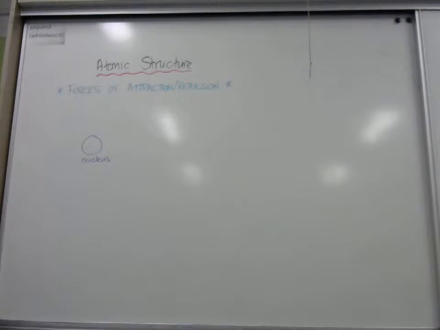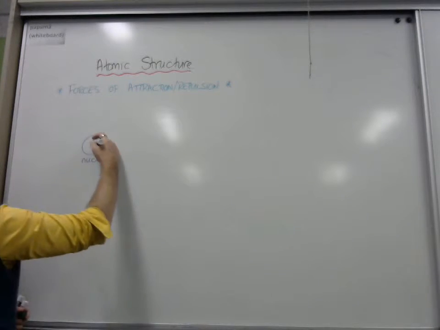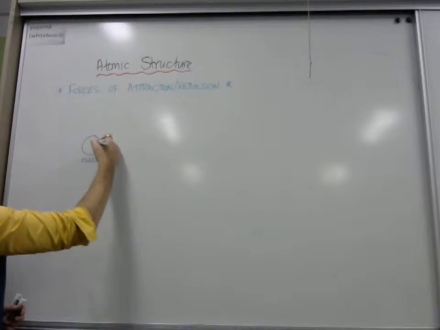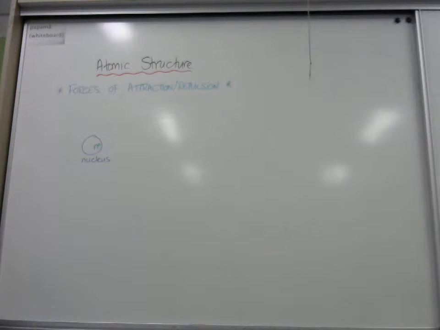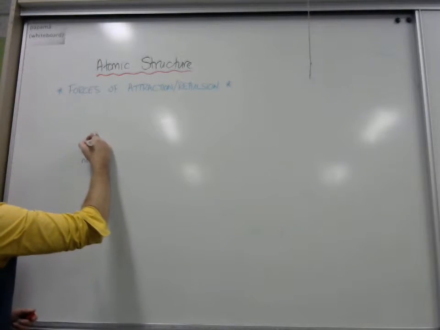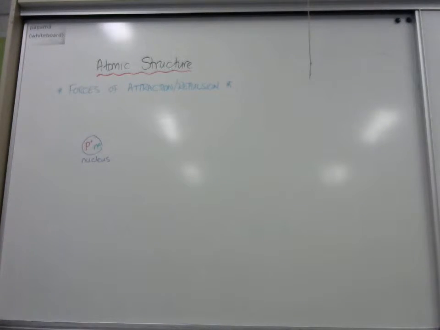Okay, what particles will we find in this nucleus? Neutrons. Okay, I'm just going to show one, and I'm going to put a little zero next to it. Can anyone guess why I put a little zero? Has no charge. Okay, so I'm doing basically as if it was a chemical reaction. I'd write N with a zero because it's got no charge, doesn't affect it. What else do I find in the nucleus? Protons, which is P positive. So they have a positive charge.